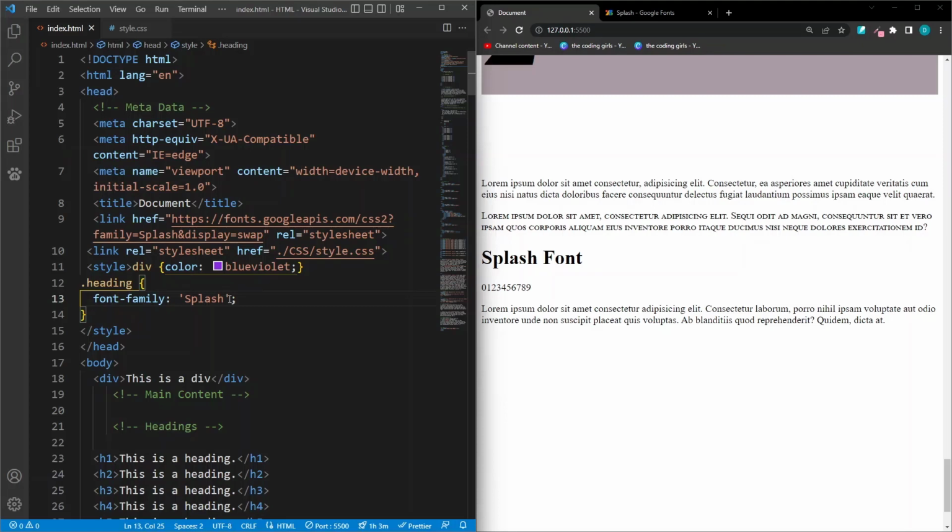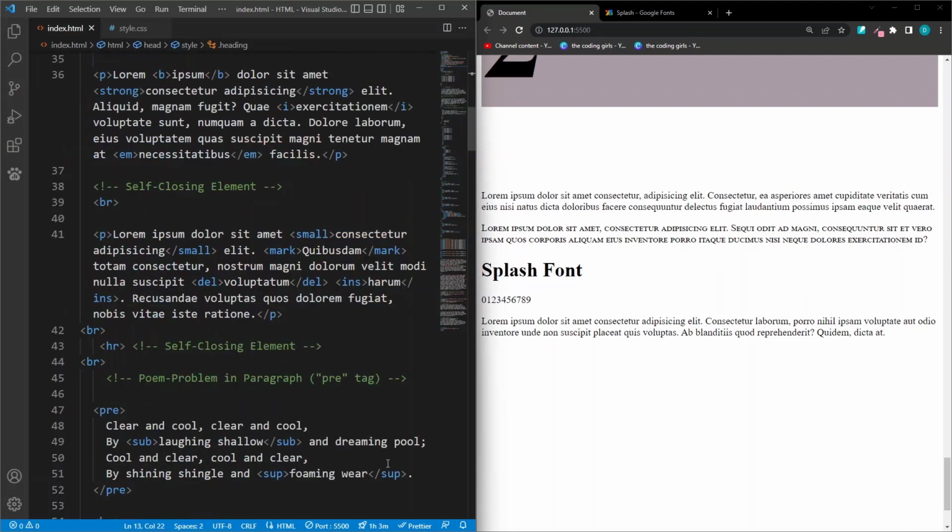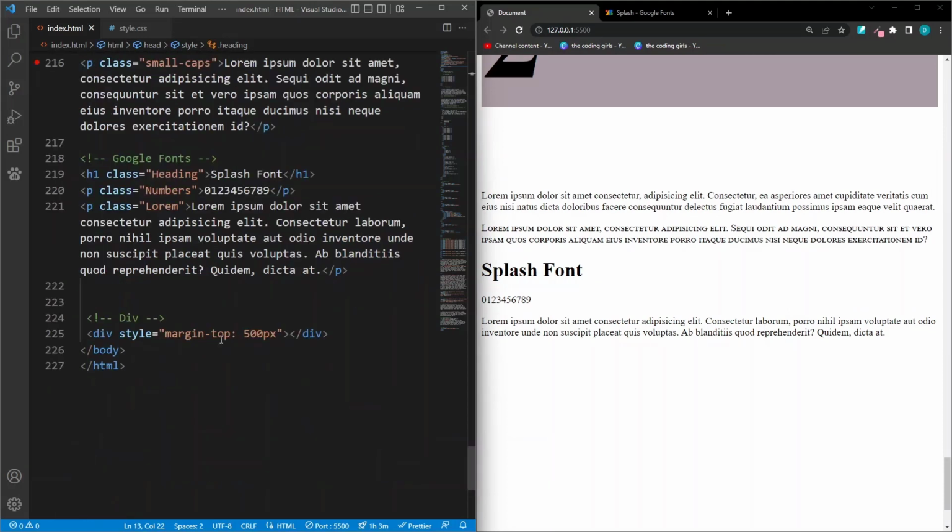It did not work. Why didn't it work? Ah, right, sorry, oops. This is the problem of doing things a second time. Instead of capital H. There we go, that's your splash font. The quotation marks don't exactly matter, and the semicolon is not going to matter either.